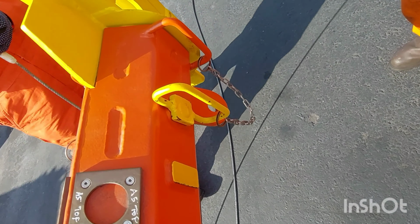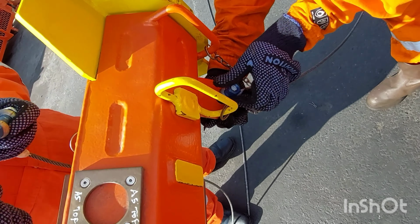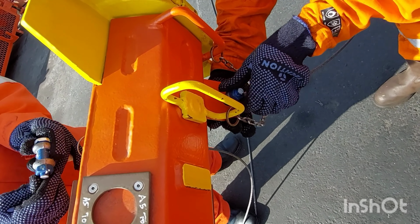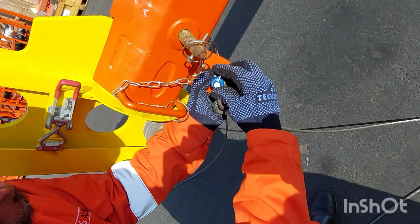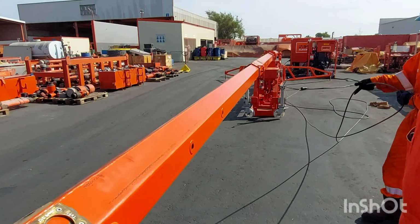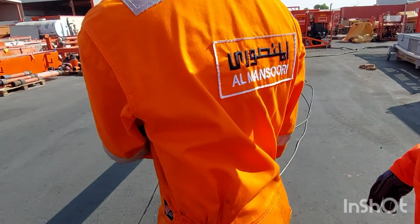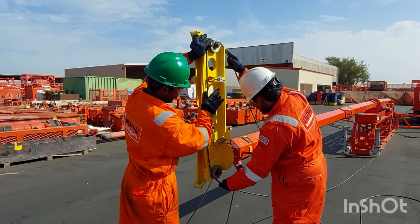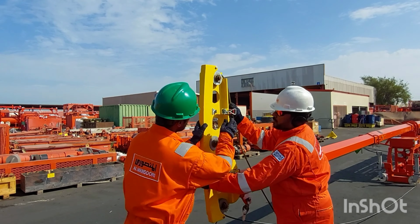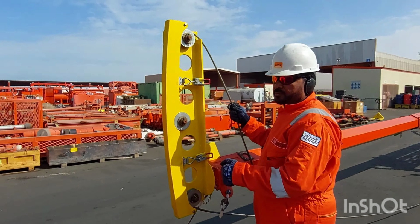After locating the sleeve head, make sure the pins are fitted in position properly. Then take the guide ropes and connect them to the eyes of the sleeve head with the shackles, tighten them carefully and place the safety lock also. After placing the rope, just take the winch rope and put it in the guide roller carefully on the sleeve head. Make sure there are no loose wires on the sleeve head.